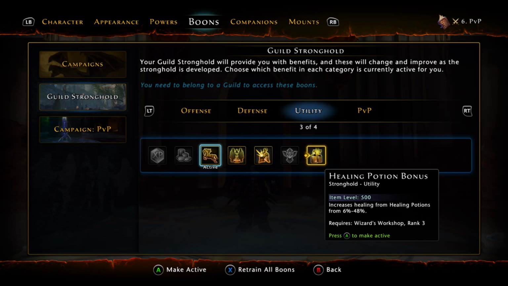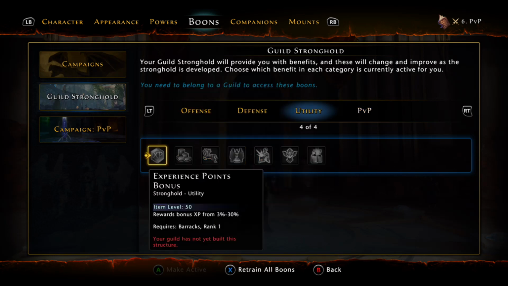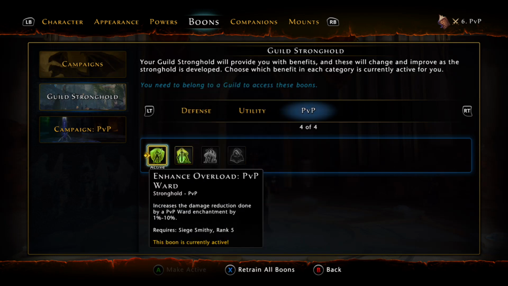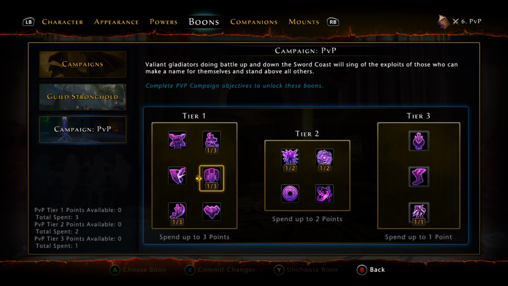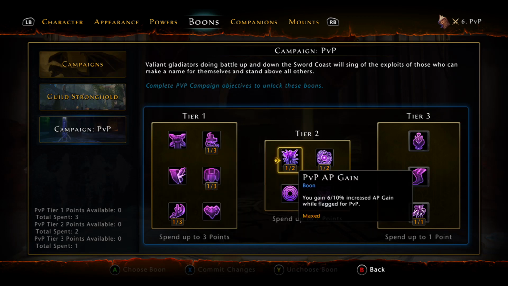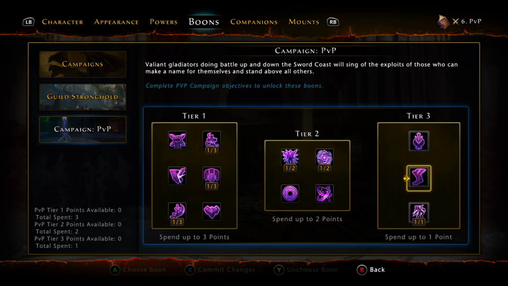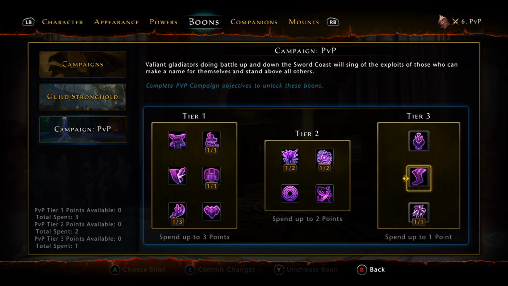And mount power. You can also use a potion if you really want to, but I like to go to nodes faster with my mount, so I use that. And of course enhance overload PvP Ward, so my rogue and barb overloads are 10% more effective. And the PvP boons: health, defense, critical strike, AP gain, control resist, and the one that reduces incoming healing.